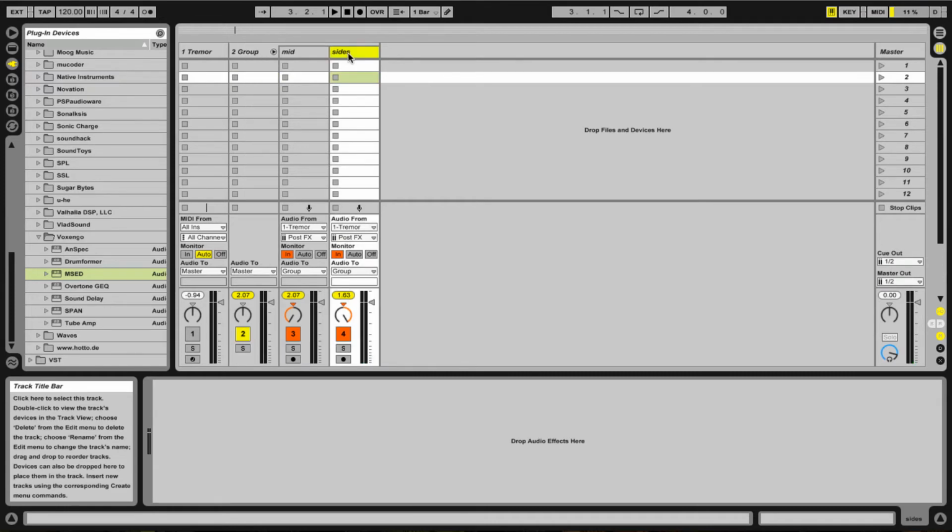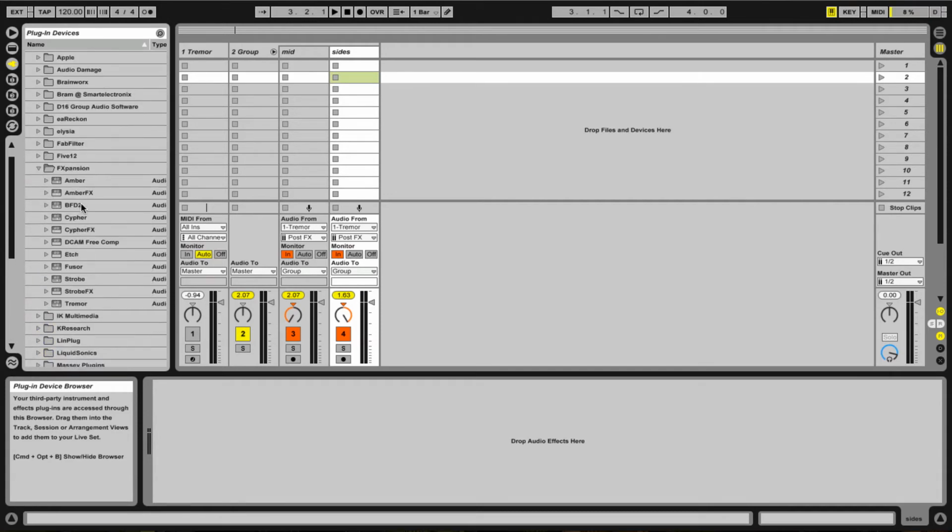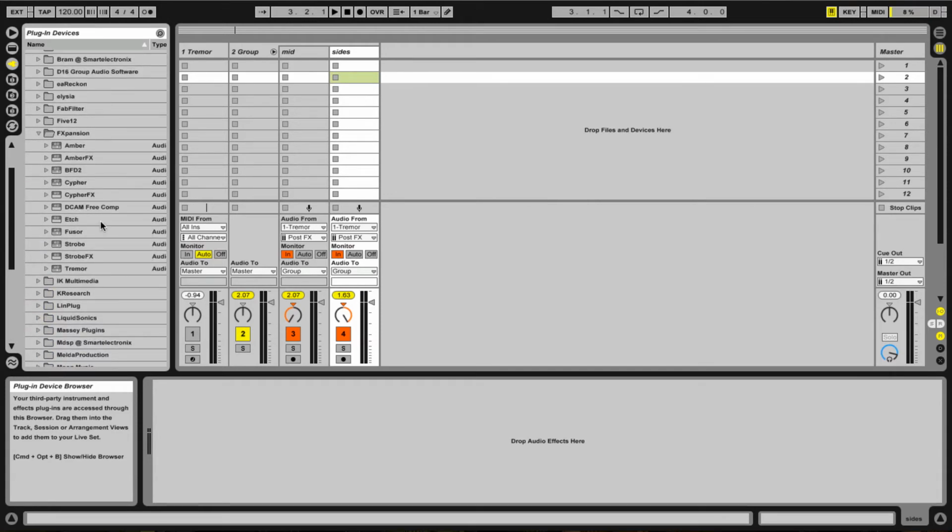But the one critical exception is that you now have a sides channel that you can throw effects on. Let's just say you wanted to do more with what's going on in the side channel, and more importantly, you can impart some delay on that channel to really separate the phase issues apart. When things are playing at exactly the same time, you get that phase cancellation. All you have to do is offset the audio on the sides channel by a few milliseconds, and the phase cancellation goes away, and you get a dramatic, almost doubling effect in your sides. Then you can experiment more at a granular level, like where you want to position your drum pieces between mid and side.